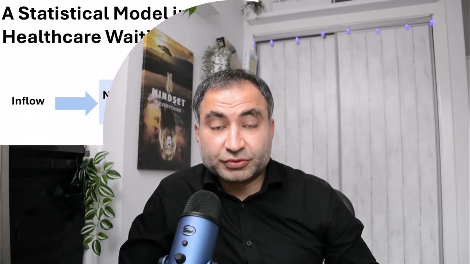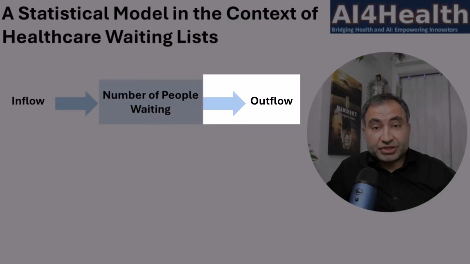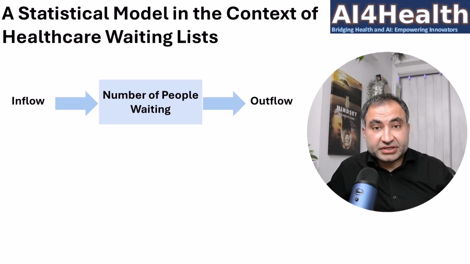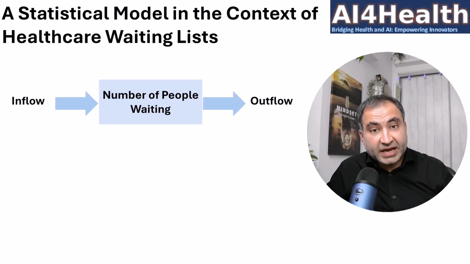projections. The statistical approach we took can be represented with a simple model with 2 flows, an inflow denoting demand and an outflow denoting patients that are removed from the system. At any given point in time, the total number of patients waiting depends on both the inflow, the outflow, and the number of people that have been waiting in the past.